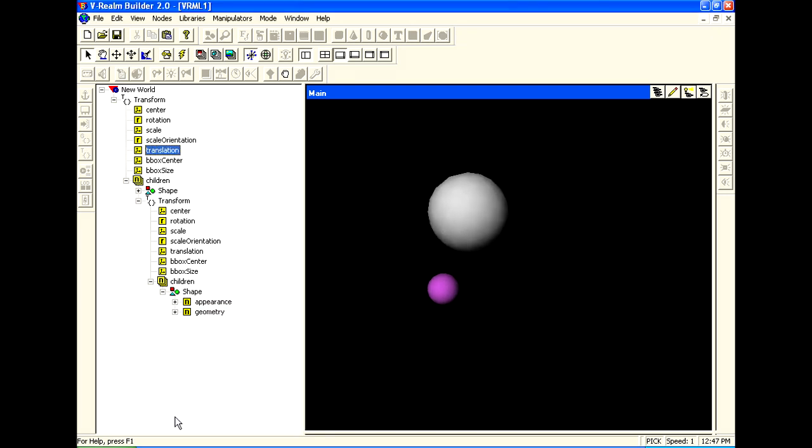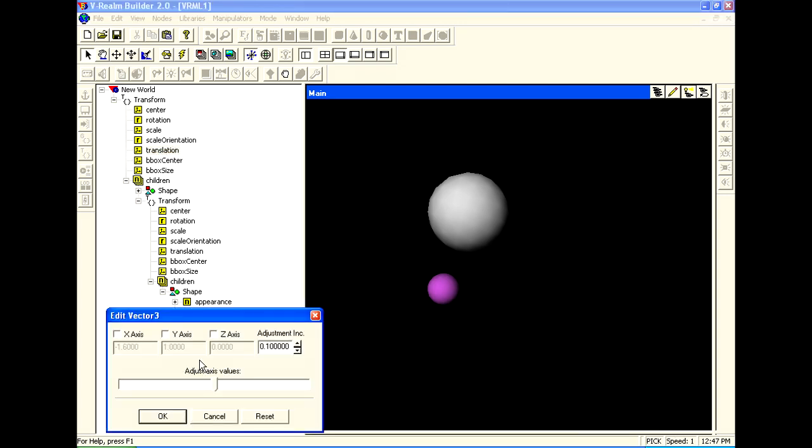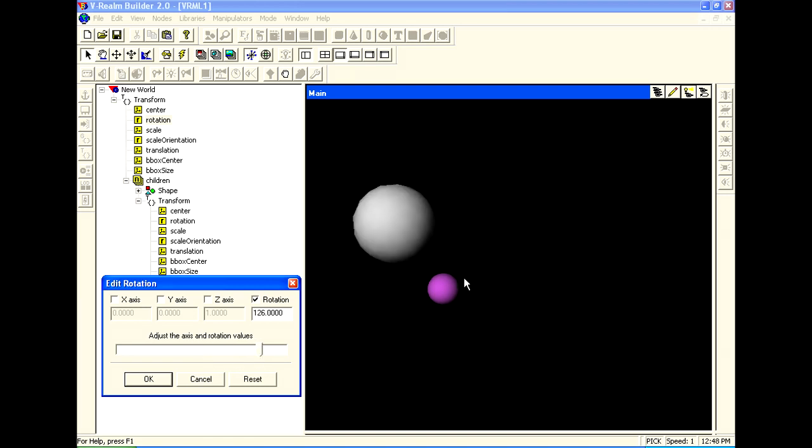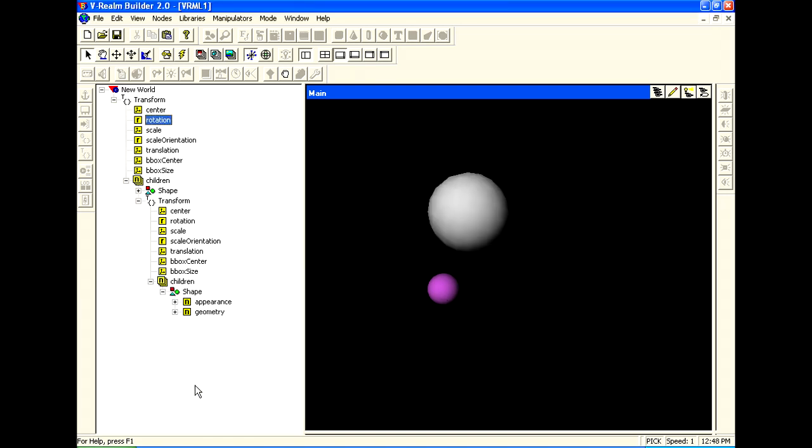In our game engine, what we're going to do is open up the ability to update x, y, and z for any transform node, as well as open up the rotation for any transform node. So you can update the position as well as the rotation all at the same time, and you can imagine we can have this object rotating while this object is moving at the same time.